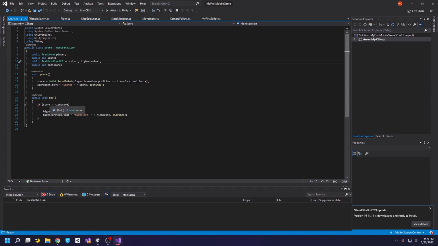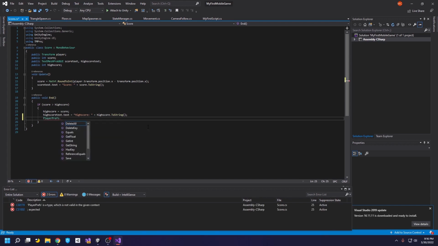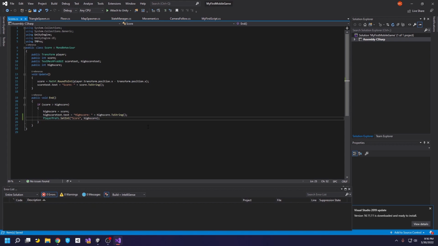So over here, we have a system to see if our score is higher than our high score. Underneath this, we are assigning our high score, and this is basically saying, okay, you got a new high score. And if we got a new high score, we're going to want to save that. So we'll type in capital P, PlayerPrefs dot SetInt. Now we can put whatever we want to call our integer inside these brackets. I'm going to name mine score. Then we'll put a comma, and then the value that we want to put inside score. So I'm going to type in highScore. So we can see we are saving our high score in this score PlayerPrefs.